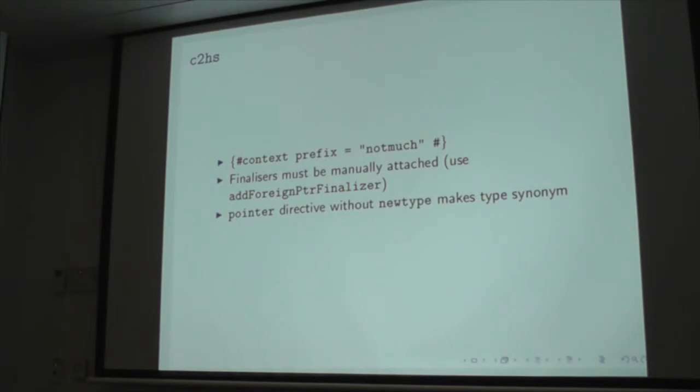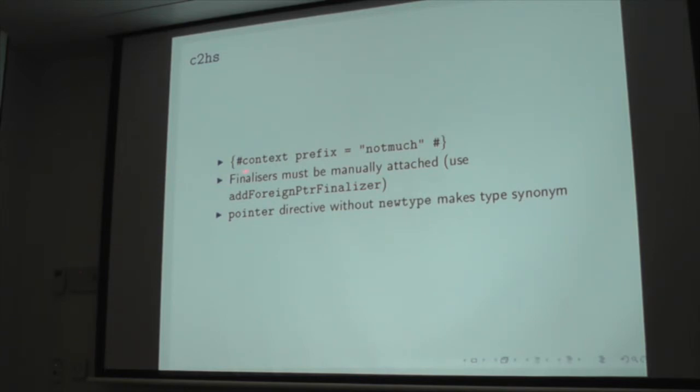So it's a common idiom in C libraries, because there's no namespaces, to just prefix every single function and type with the name of the library. So you'll have seen everything was prefixed with not much in the previous slides. So we can say context prefixes not much, and we can avoid writing not much at all. I don't know if this is a good idea or not, but I did it. Because it saved me keystrokes, which is not always the most sensible of motivations. But anyway, it's something that could be nice.